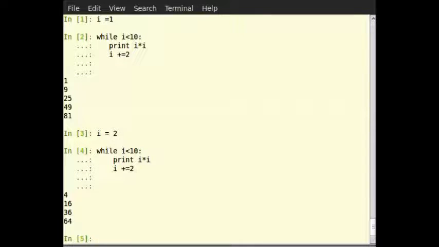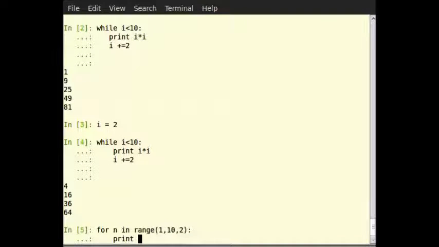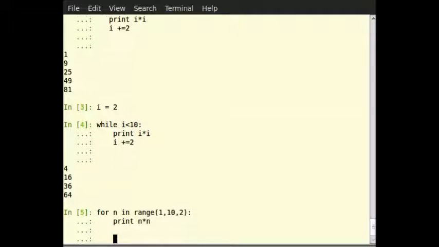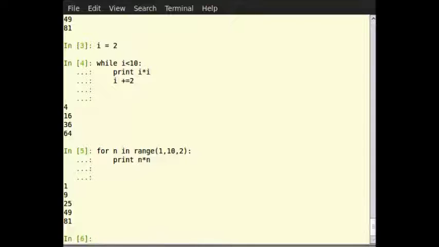So type for n in range(1, 10, 2):, then print n multiplied by n. We can see that we got the same output as before.